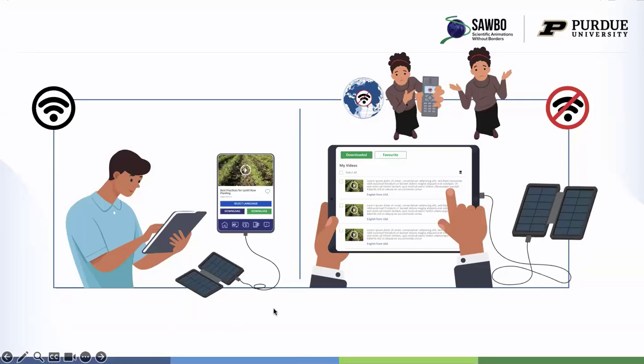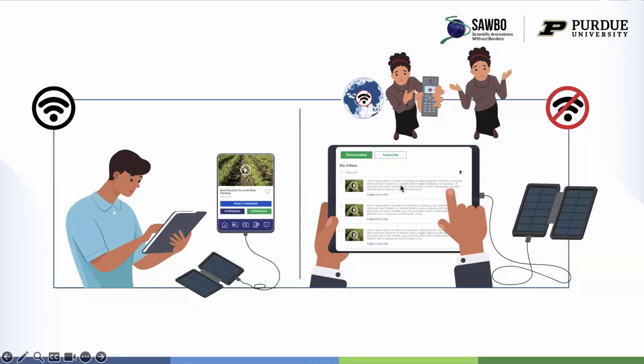So here we have an individual or a group that has access to the internet. You can take a tablet with a solar charging panel, download all the videos in the language for the group that you want to hand them the tablet over to, take it out to a village, hand it off to leaders in the village or groups in the village or individuals in the village or cooperatives, where you can leave the tablet behind for an hour, a day, a week, a month, months, whatever that's going to look like.